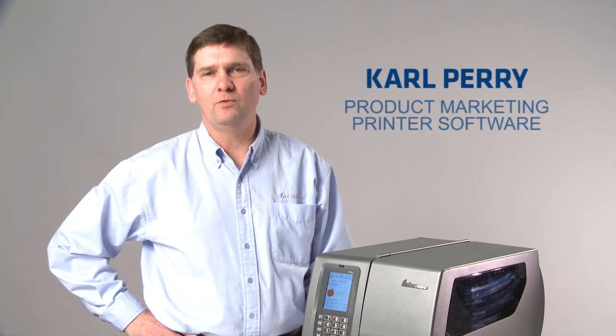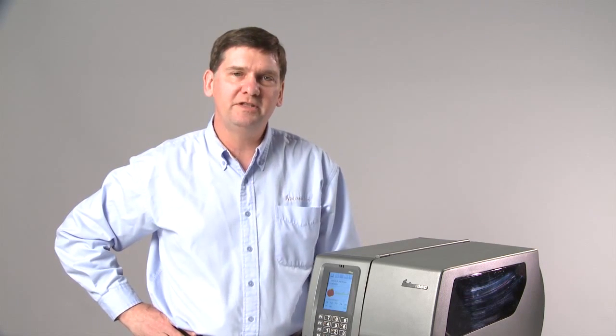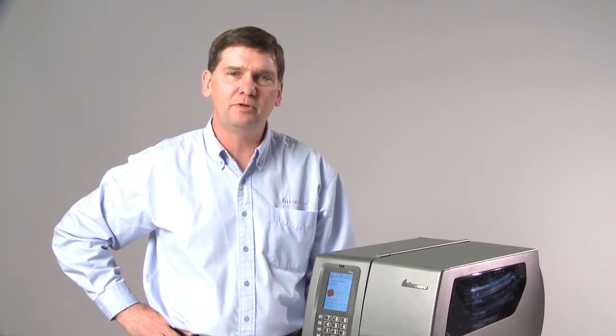Intermac smart printers have a unique ability to run apps right in the printer to help you get work done better, faster, and more accurately. In addition, the on-printer numeric keypad means that everything needed for product labeling is included, reducing the number of components to keep track of and creating a simpler, more robust system than host-based solutions.